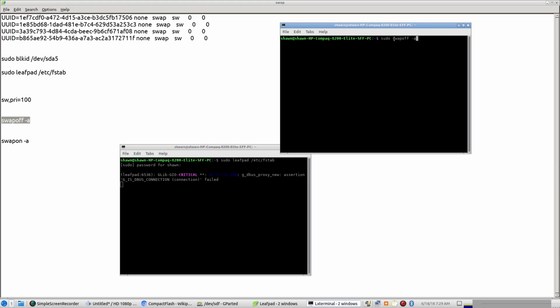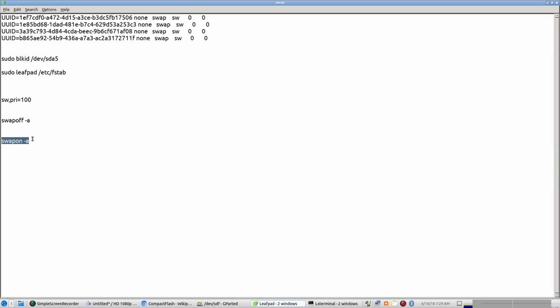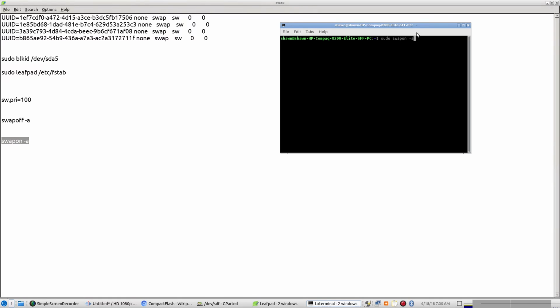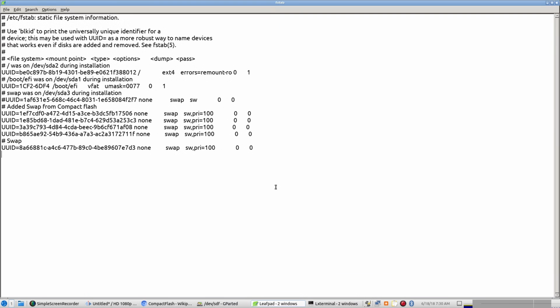Then, to turn it back on after you make that switch, do swapon and then that -a. So that will turn your swap off and then turn it back on, and it'll also reload all of your swap spaces in here, including this one that you just added.